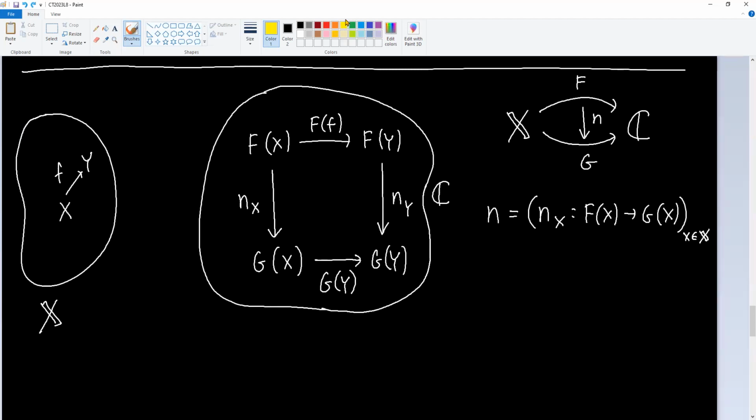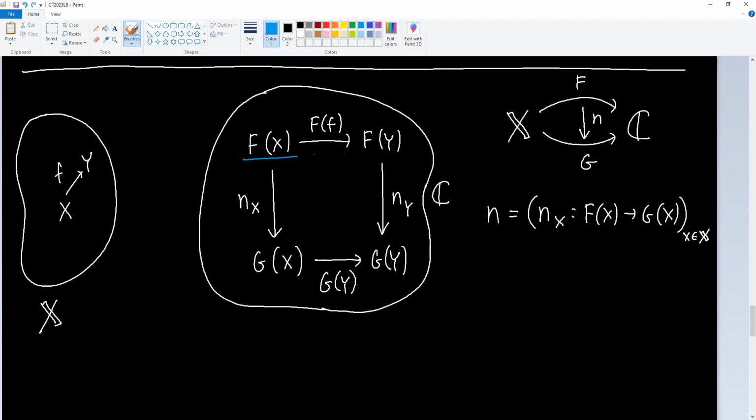And moreover, intuitively, I want this transformation to be natural. And what does that mean? I want it to give me a way to transition from one functor to another, which takes into account how functors act on morphisms. And that means the following. So I'm just giving like an intuition, right? So there's nothing really you can hold on to for now to agree with me that the intuition will be implemented correctly, but I'll tell you how the intuition is implemented nevertheless.